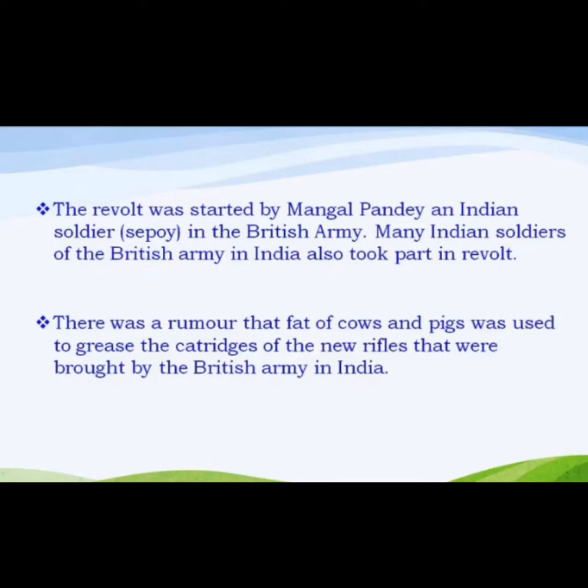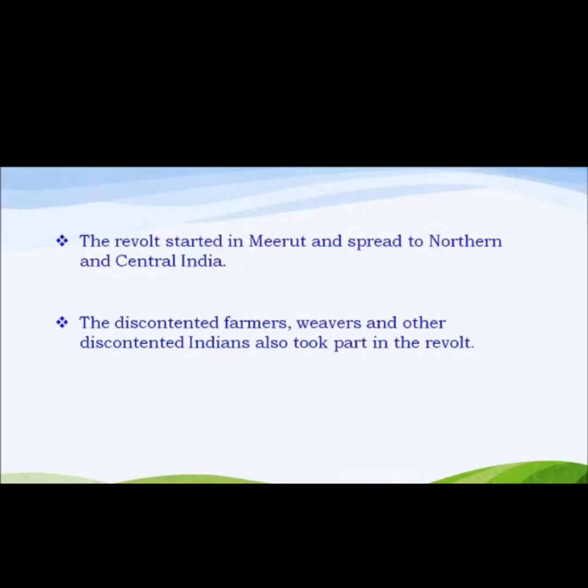And so, this was against the religious sentiments of Hindu and Muslim soldiers. And so, all the soldiers refused to use these rifles and revolted. The revolt started in Meerut and spread to northern and central India. The discontented farmers, weavers, and other Indians also took part in the revolt.